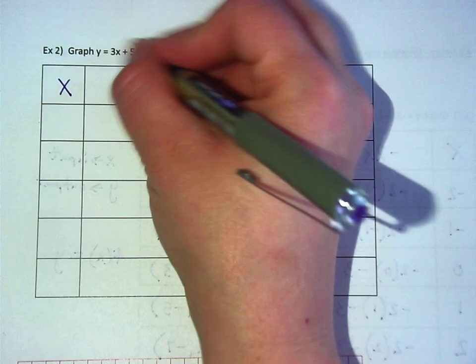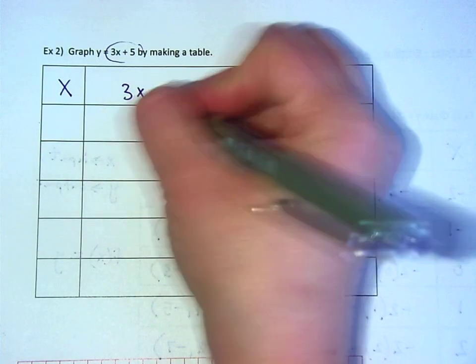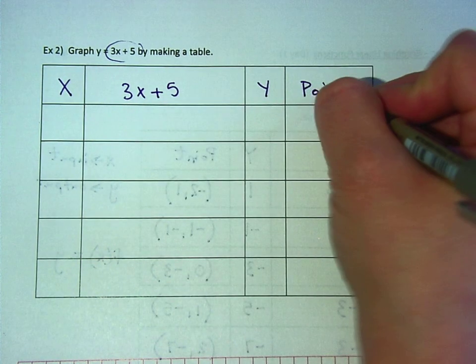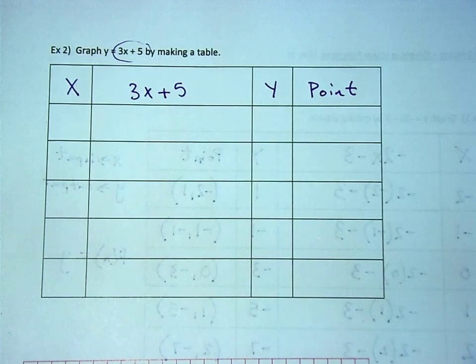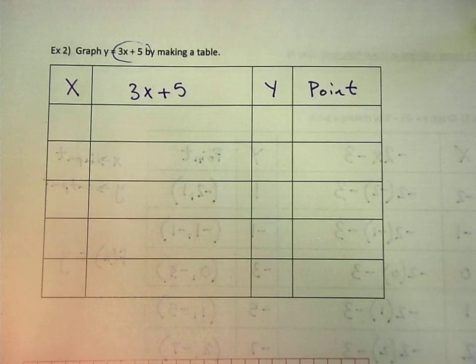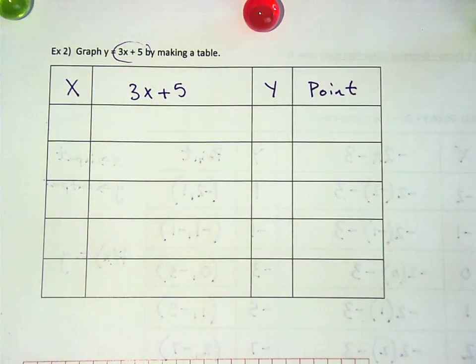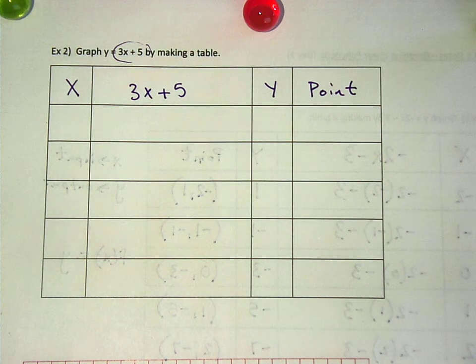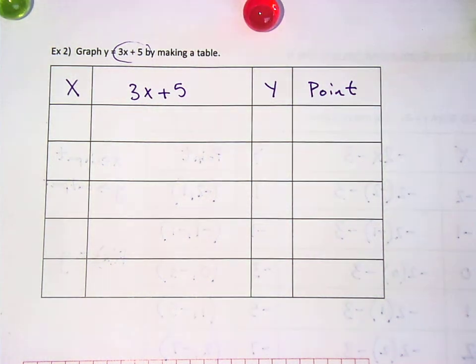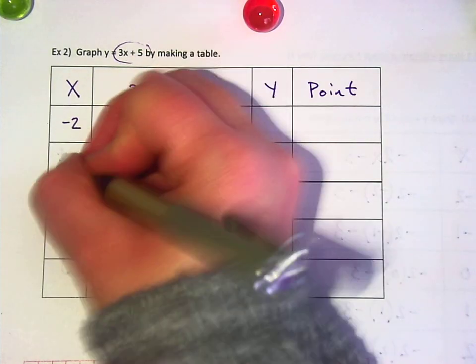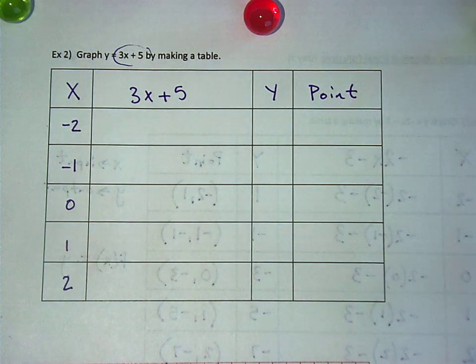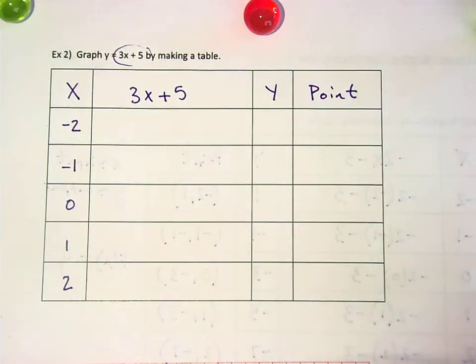And then this part, which is 3x plus 5, the y and the word point. In your homework and on this, we're always going to go -2 to 2, okay? You could technically plug in anything, but the reason why I want to use the same numbers every time is so that when I read the numbers aloud to you, we all are on the same page. But you could really plug in any numbers you want to and make a line.